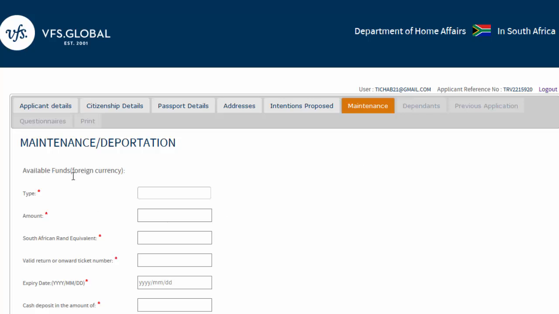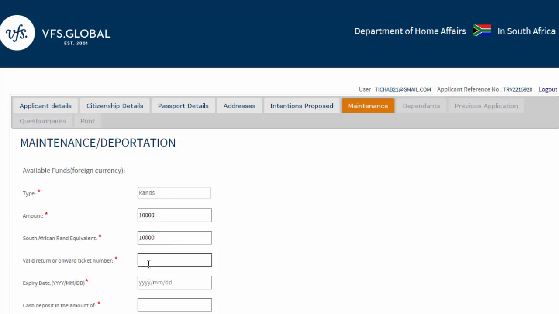Okay, now maintenance or deportation, available funds, foreign currency type, I would say rands, and then the amount. I'm not sure how much they require, let's just say 10,000 there. South African rand equivalent, 10,000.